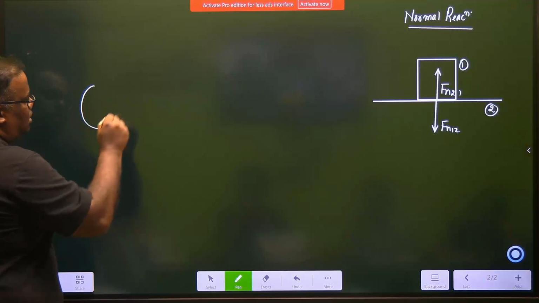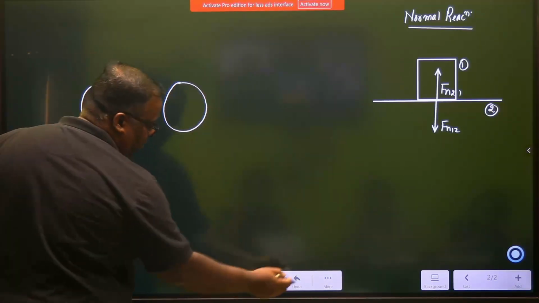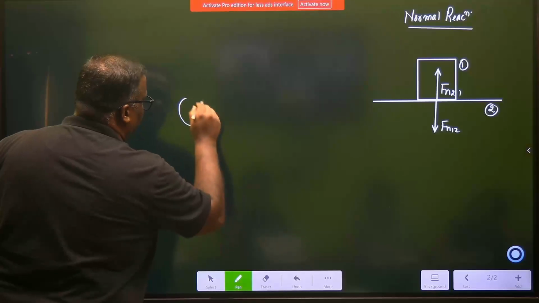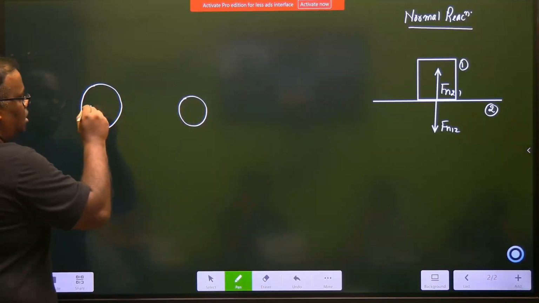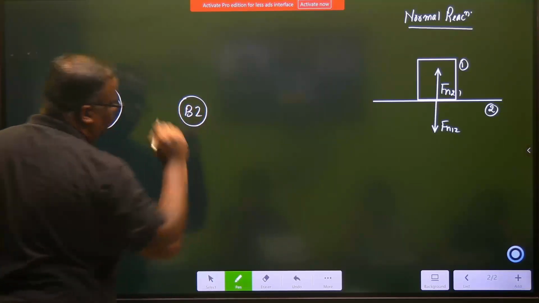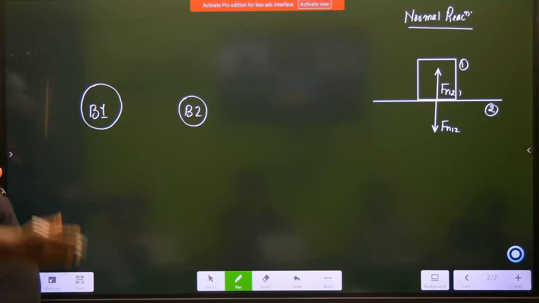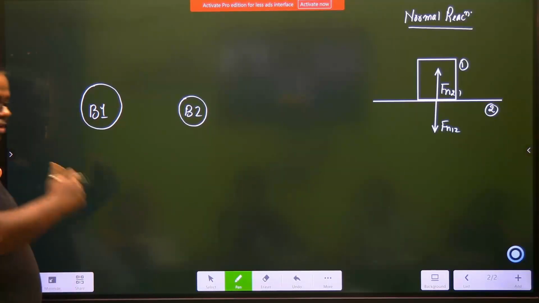suppose you have, let's first understand it through diagrams. Why am I drawing? This is body 1 and this is body 2. So far we used to study when a force acts on a body. When a force acts on a body, the body was never given any chance to retaliate. Now we'll give it the chance to retaliate.